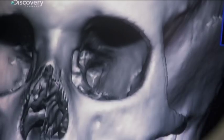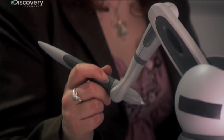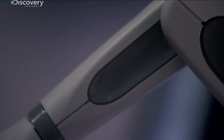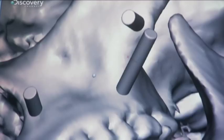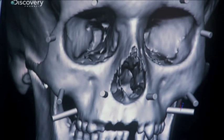A high-tech virtual sculpting tool allows her to literally feel her way around the skull. Tiny clues in the bone indicate to an expert where muscles would have been attached — they form the base layer of soft tissue shaping the face. Caroline places pegs in key positions to indicate how thick the rest of the flesh should be, based on data from scans of living people.